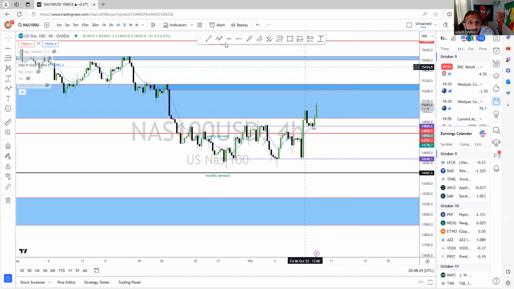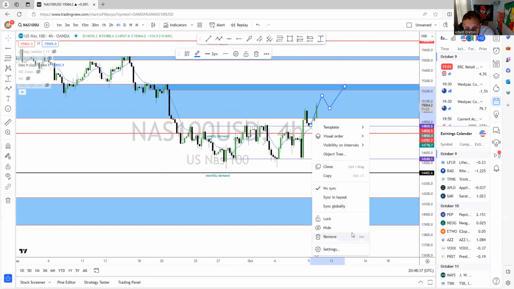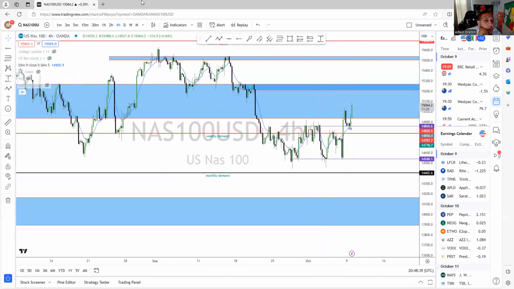As long as she can continue to hold this demand, come push above, maybe bounce off this last high, come into my supply zone, this is where I'm going to be looking for shorts throughout the week. So I'm going to leave it at that. We'll stop at the 4 hours, and I'm going to do intraday levels with y'all tomorrow morning before we trade. Let's kill it this week, guys.